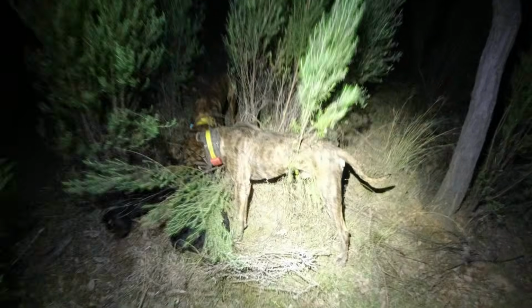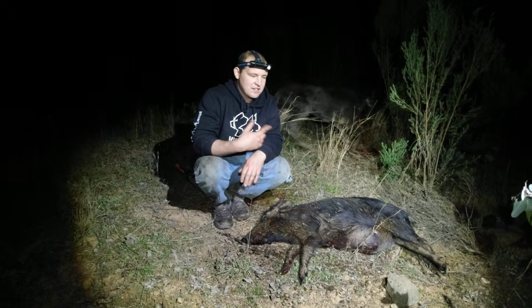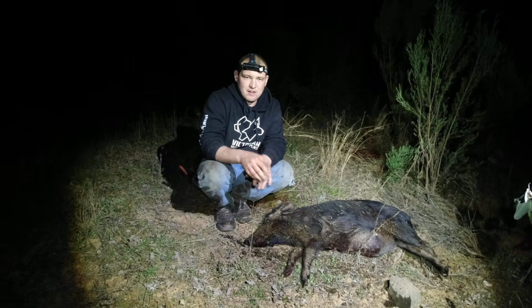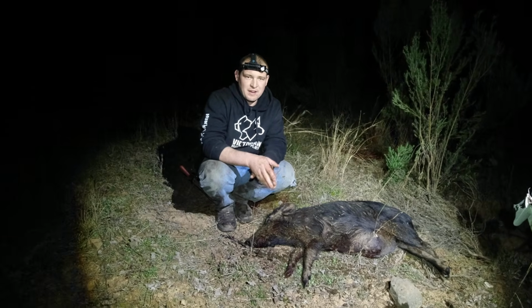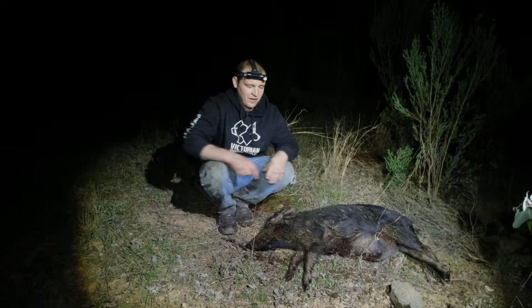Come on. But that little black and white one, there's about 4 or 5 of them. Yep, they got one. Good boy, Rog. Coming along the fence line there, and the wind's completely just blowing up our back, so the pigs are onto us, and I was just lucky that Rog ended up getting a ground scent and getting this sow up here, but we haven't come across them big ones yet. But we'll keep going now and see if we can find them ones.